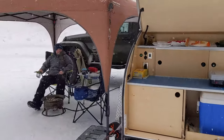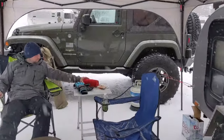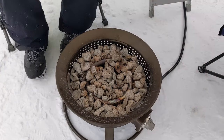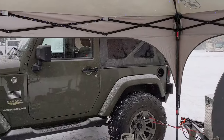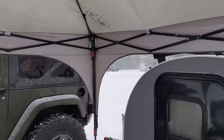We had our first visitor already. People always tend to come by and want to check out the Timberleas. We've got a propane fire — it's not on — and the canopy going in kind of an L-shaped setup because it's really windy. The wind's coming out of the west there, so we're trying to block that.